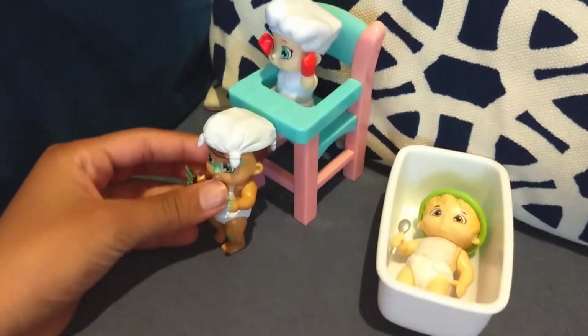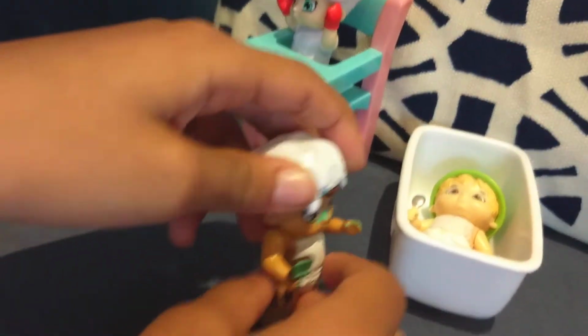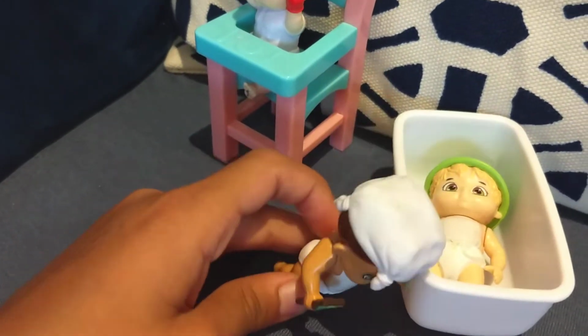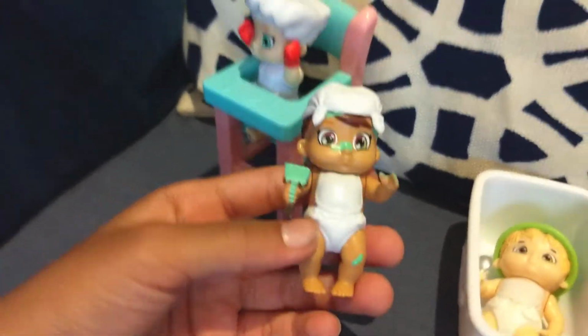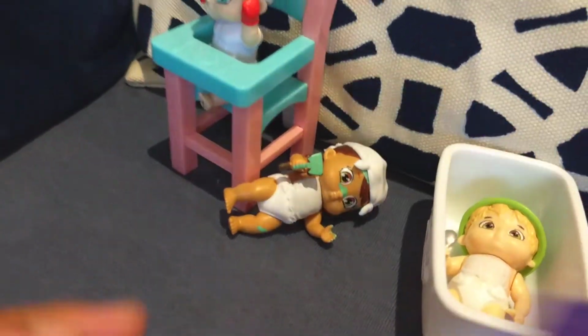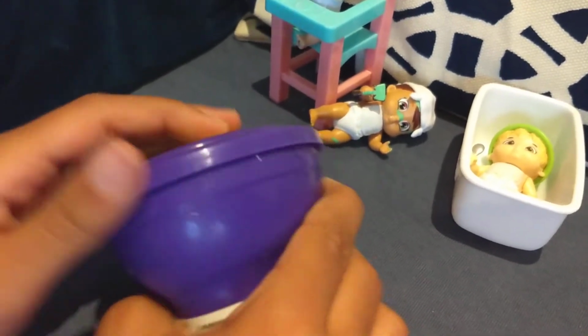So can she paint my finger? Let's see what color came. Oh, she can't paint my finger. So she's just gonna stand here and wait for her turn to eat food, and wait for her turn to take a bath, because she just got so messy right now. And we are going to check if this is a boy or a girl in a few minutes after the video.